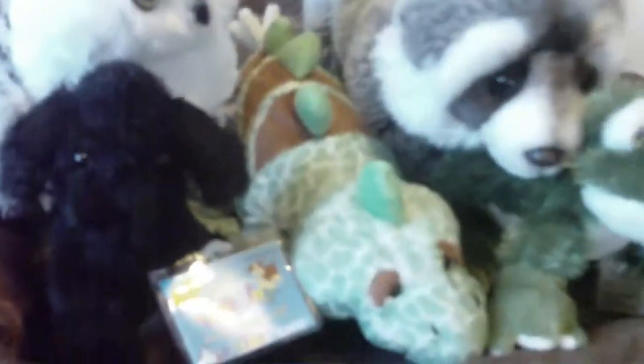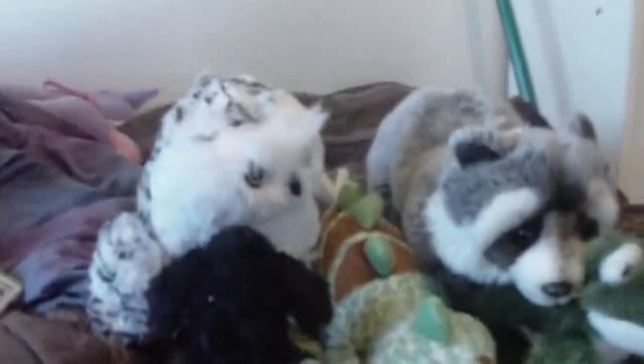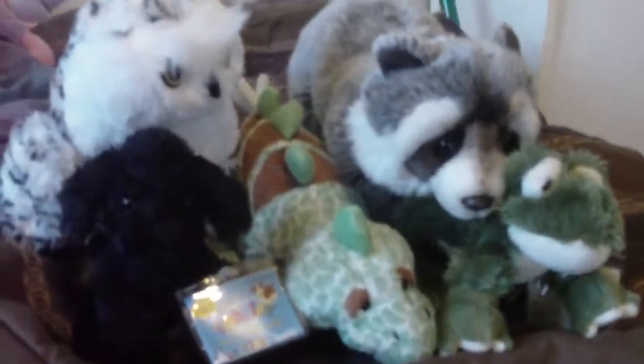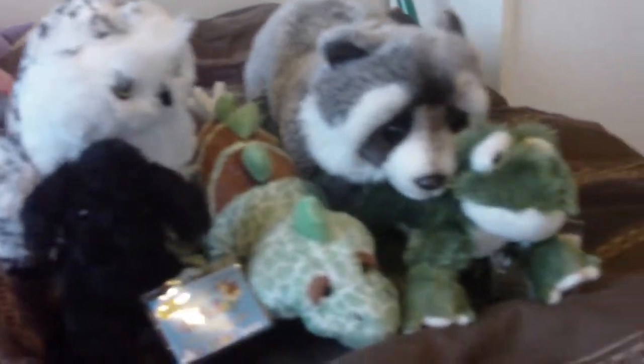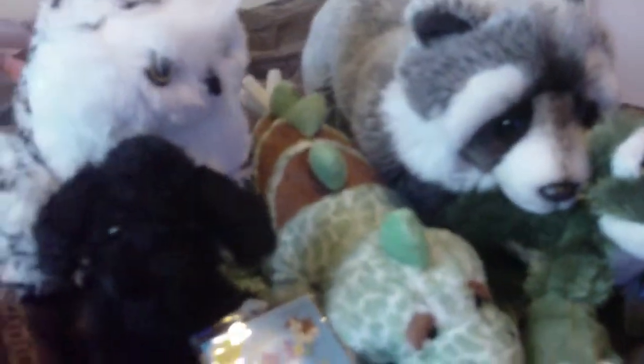Anyway, let me just bring them all out together so that you can see my little collection here. I'm going to lean up against that. And you can come in here. You can sit over on this side, and Rocky can come up behind you. Anyway, guys, this is my collection right now. It's really cute. They need names. I don't think any of these guys are appropriate for clothes. It's more for the dogs and cats, which I'm sure I'll be getting some of eventually. I've got to clear these really messed up shelves up here off, and that's where they'll probably be displayed among my trophies and stuff. But they are really cute, and I am going to be adopting them.